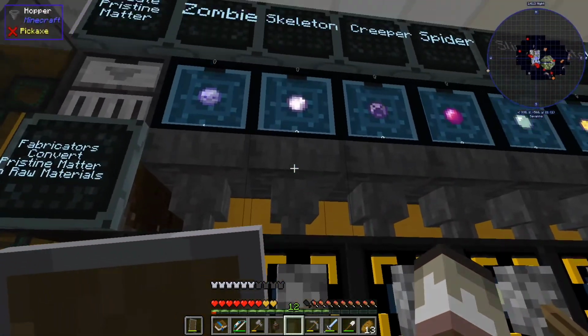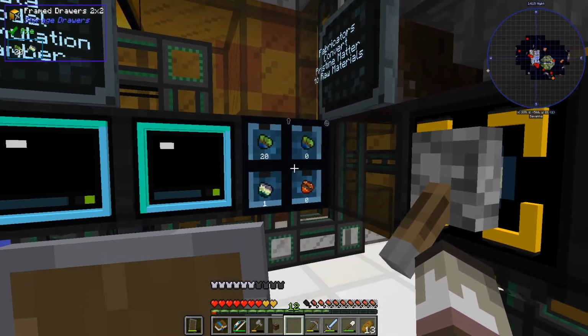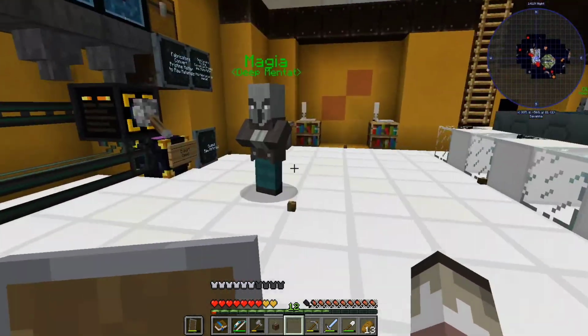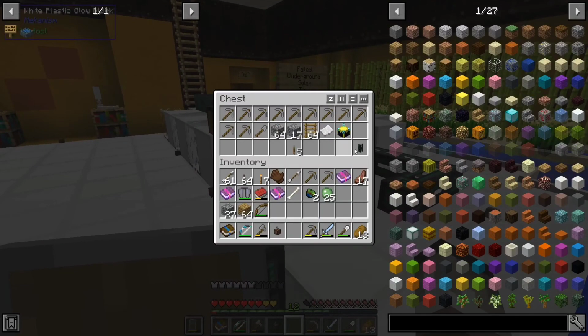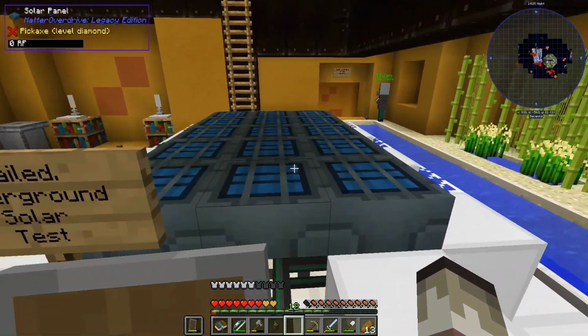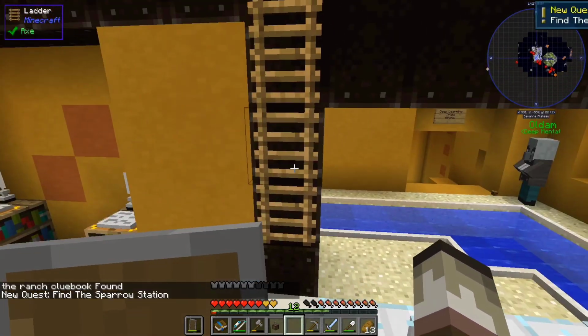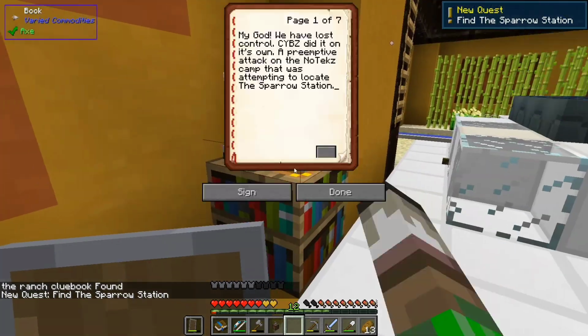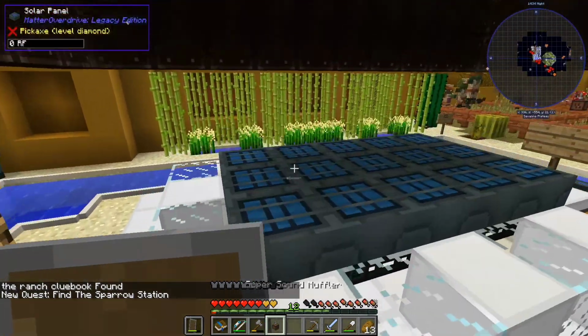Deep learning area. Oh my god. What the hell is this? Stuff is crazy. There's a person here. I'm guessing we gotta replace that. Failed underground solar test. Oh, completed the quest. Next is the Sparrow Station, apparently.